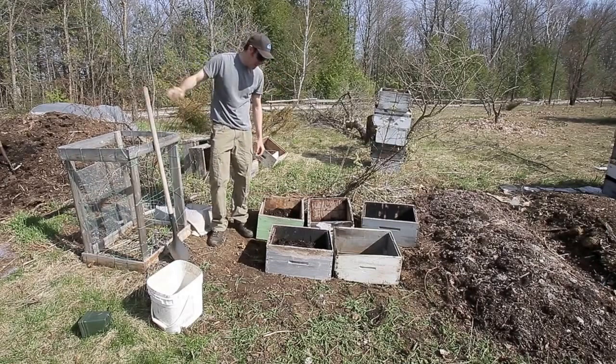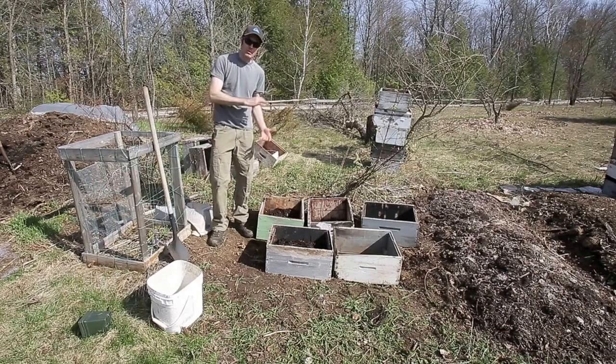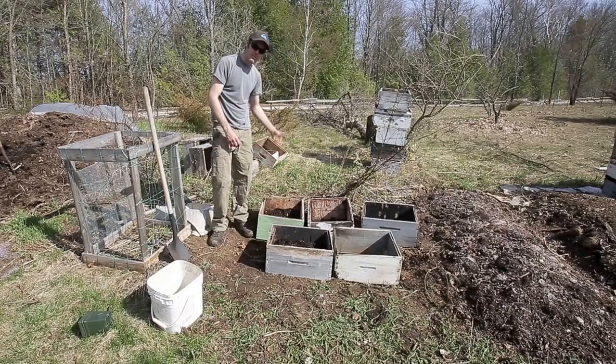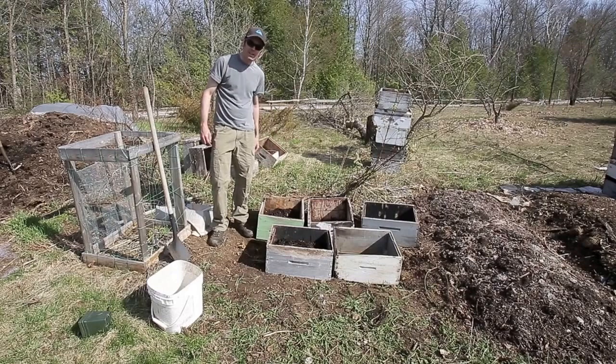With this technique, once the plants grow up and you start seeing the green, you let them grow about a foot up, then you bury them again. Once they get high enough, you put the next box on — same thing with the next box. As the season progresses, I'll do some more videos showing how that goes.